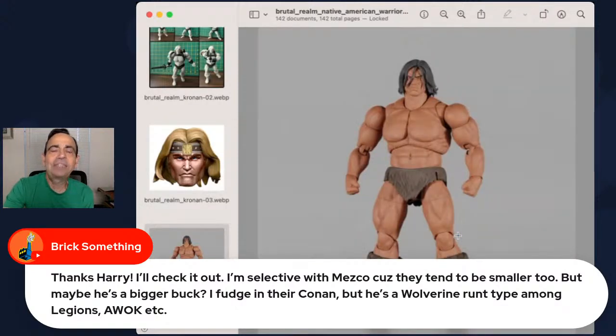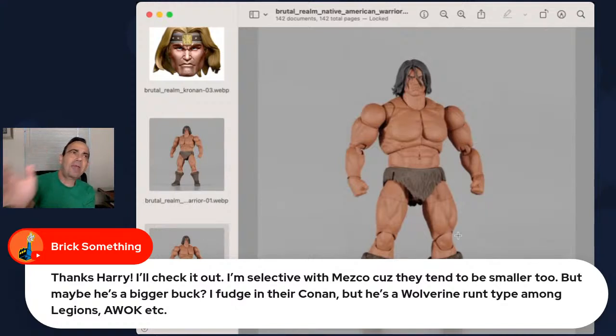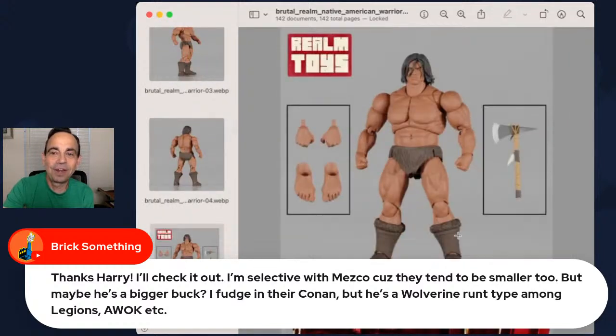And then we have the Native American Warrior, which obviously this is supposed to be fantasy type stuff because in no image of anything Native American that I have ever seen do they look this huge. Europeans and Africans looking back, way back, some of those guys got huge, but Native Americans, I always saw them as being nomadic and a little slim, athletic. They had the classic athletic build. So this is definitely more a barbarian type thing. Still very cool. And a tomahawk, which somehow makes sense.